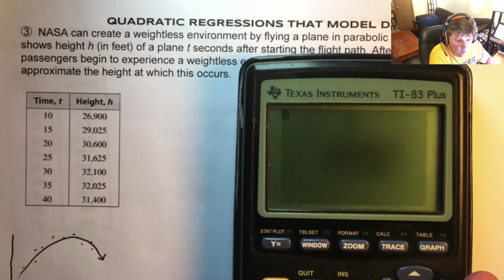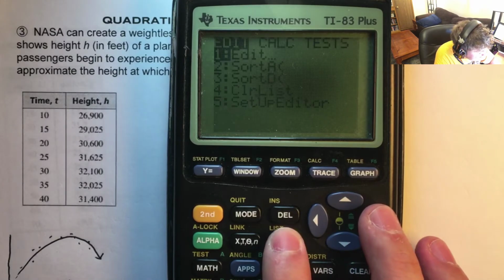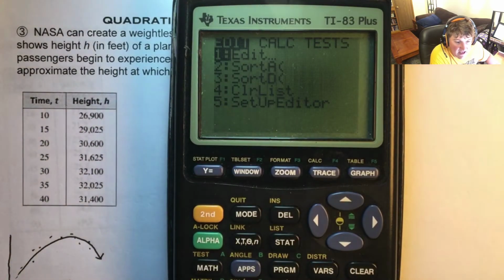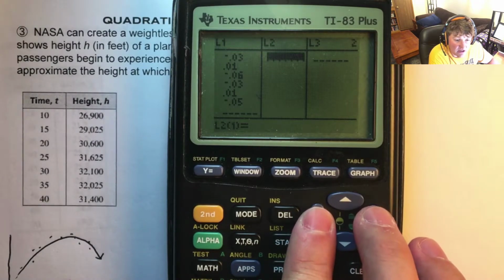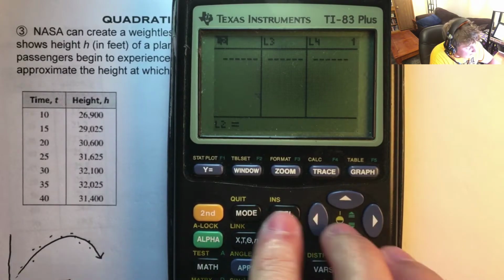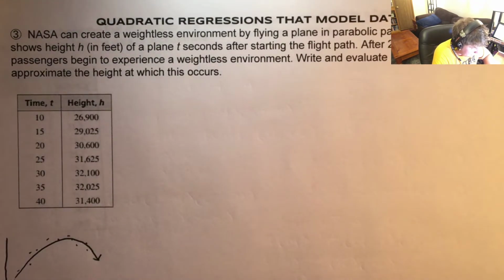What you would need to do is go into Stat, the Stat button right here, and then the very first one says Edit. It looks like I actually have some stuff in list 1 and nothing in list 2. The DEL is just delete, and I did not mean to delete that. So I've got to reset my calculator quick. Catalog, and clear all this. Sorry, folks.